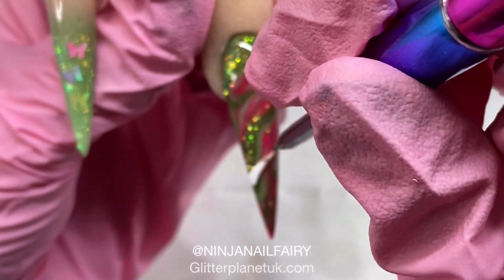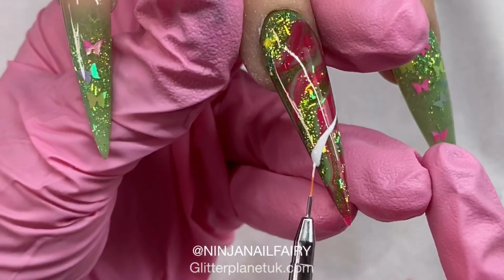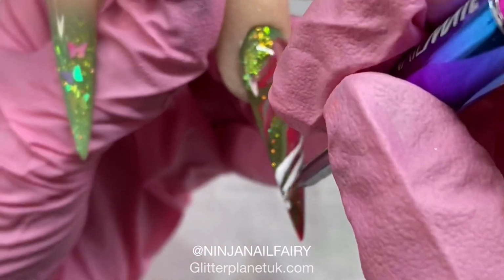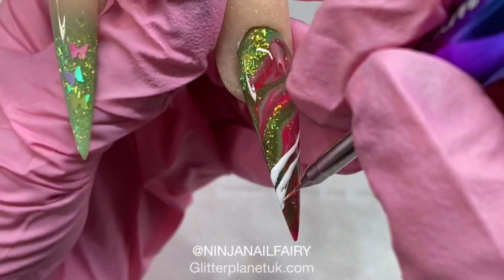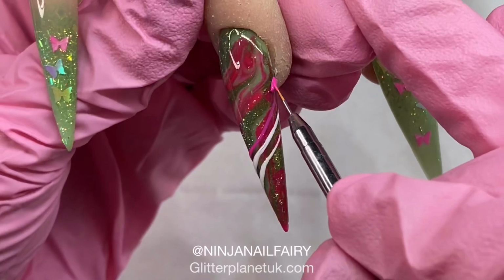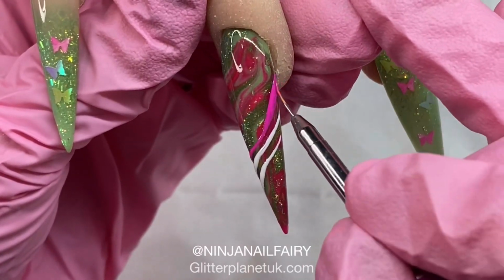For this nail, I really wanted to add something a little bit abstract, but I wanted to also take away that dark, deep pink that we have there. It just really didn't sit well with this set, so I wanted to do a sugar nail and brighten it up a little bit, especially with the white.